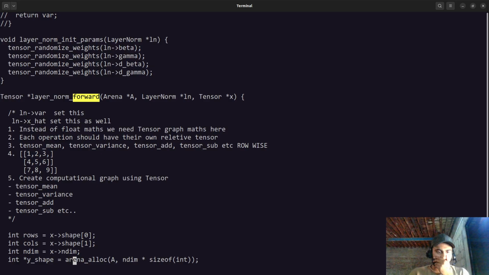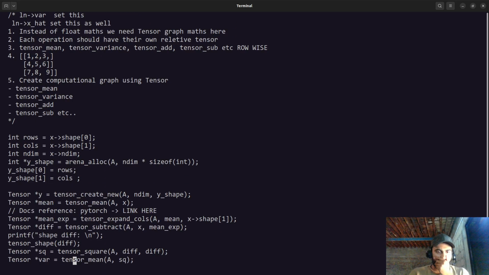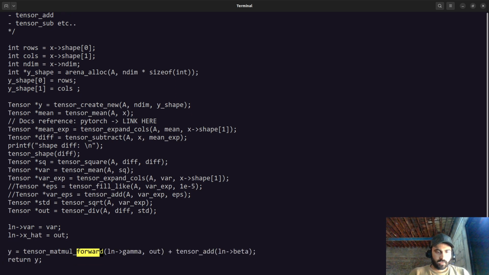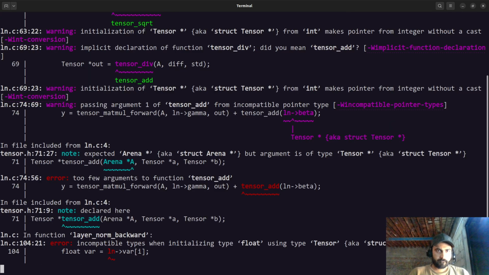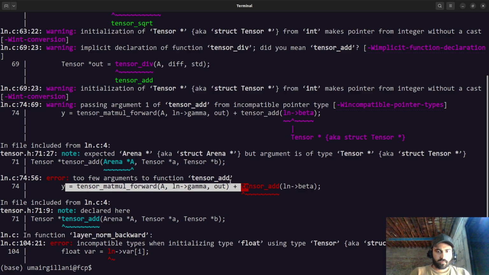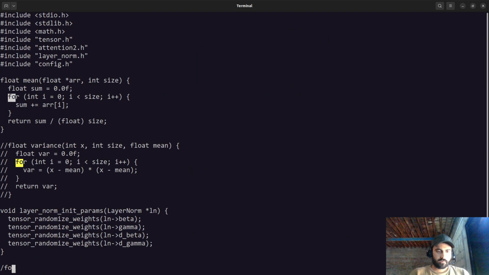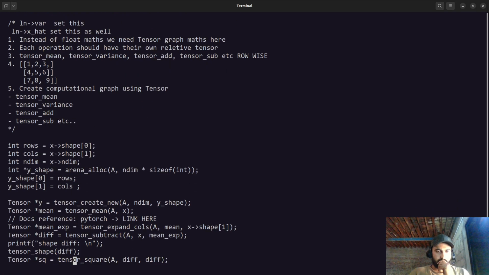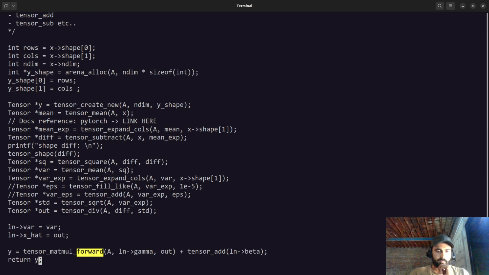Okay. This should be arena as well. Okay, so tensor add arena. Tensor also takes arena. Yeah.